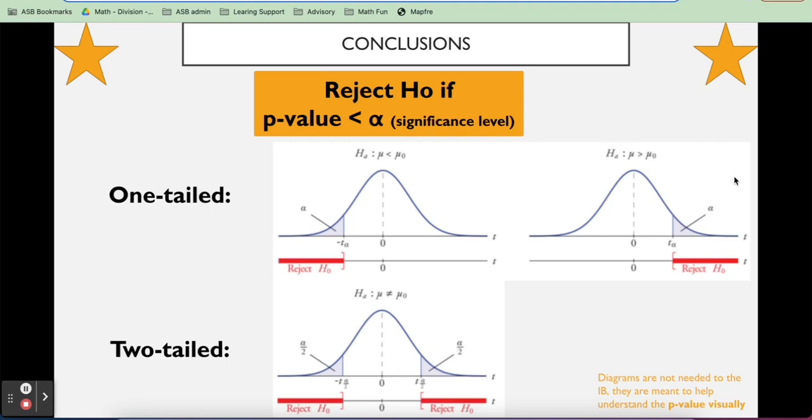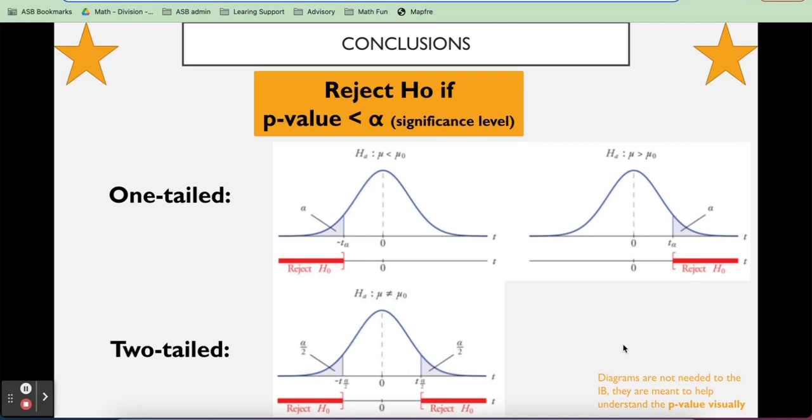Okay, why do we call them one-tailed and two-tailed? It's simply because of where the p-value is being highlighted. If it's smaller than, we're looking at shading only one part of the distribution; bigger than, shading only one part. So these are one-tailed. And then two-tailed, we're looking at not equal to, right? Not equal to. So in this case, we're shading both sides.